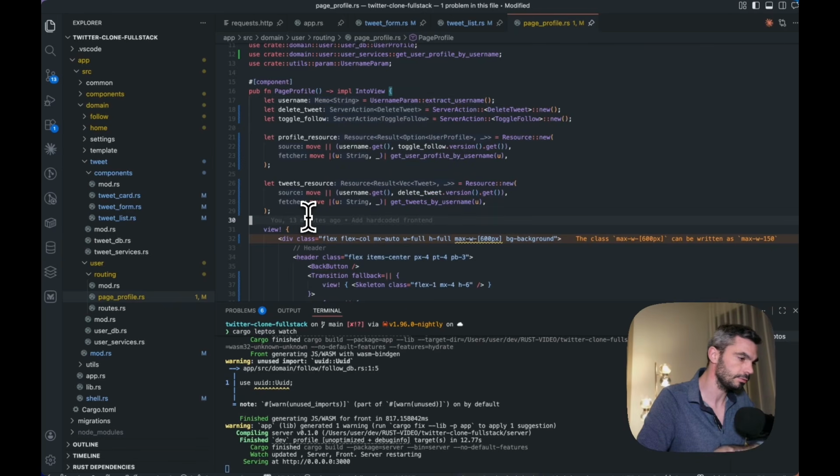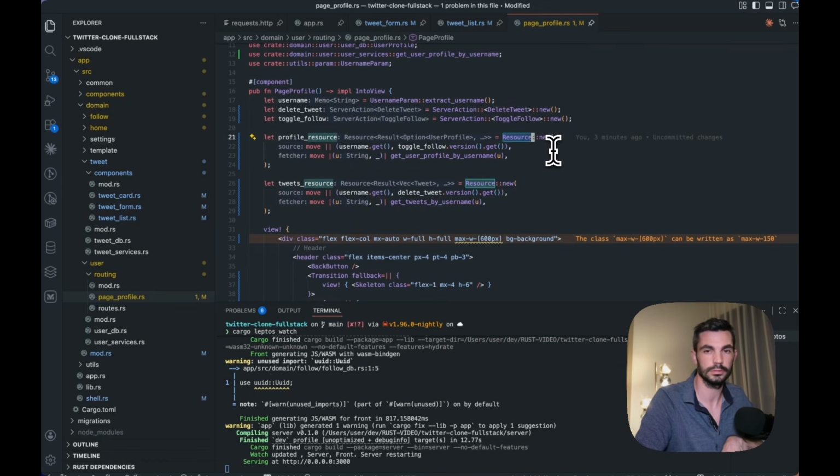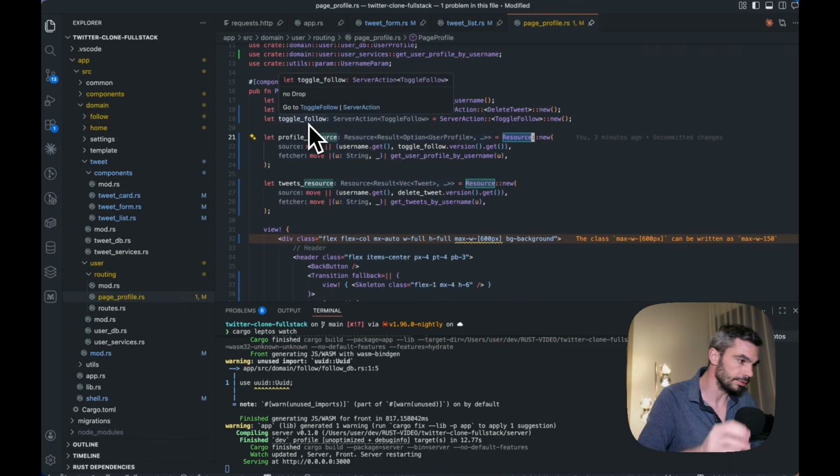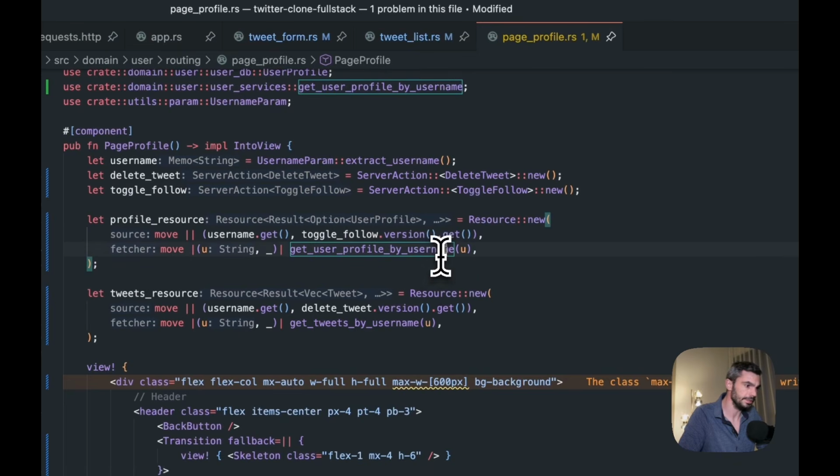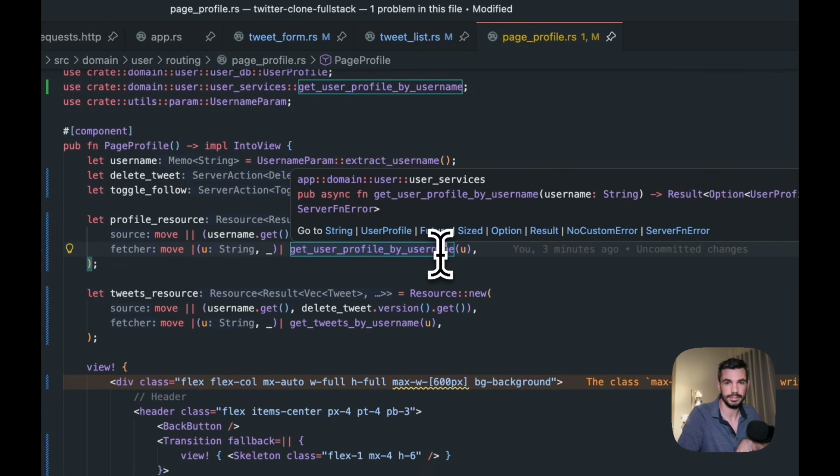So first, when we want to fetch the data with Leptos, we use what we call a resource. A resource in Leptos always has a source and a fetcher. And here, the fetcher, you will see that it's always the same pattern. It's the services that we have created.